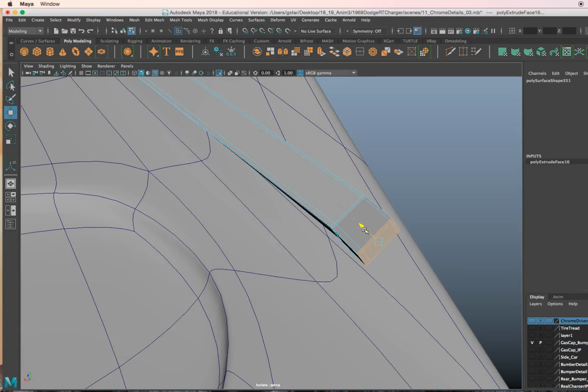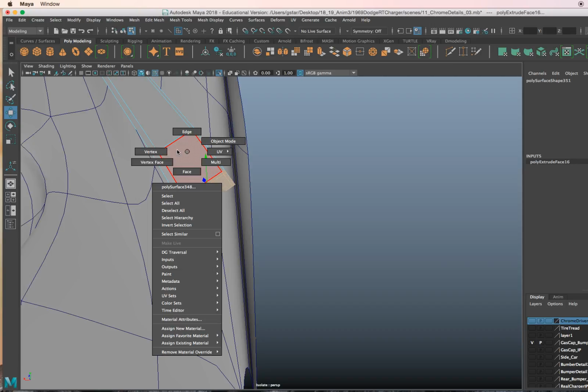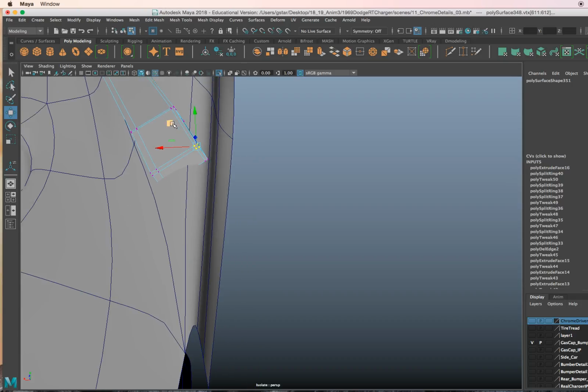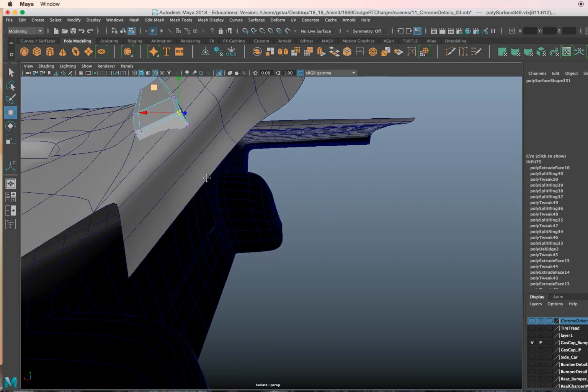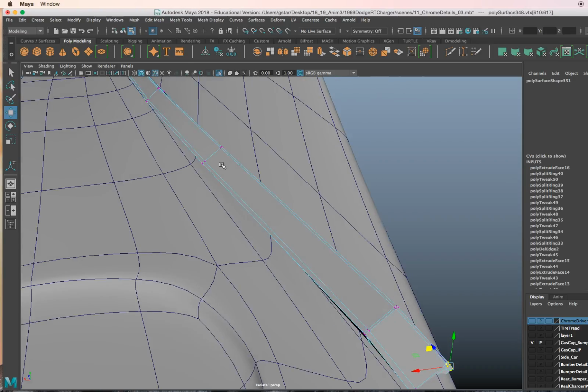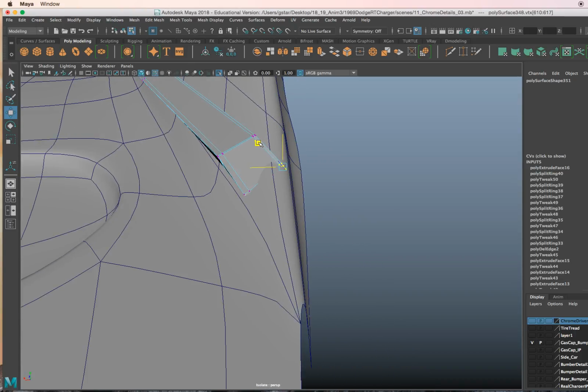Drag it back like this, and then I'll move it here, down, and then we just start to bring that closer here. So it's kind of like melts into the car. Not too much.